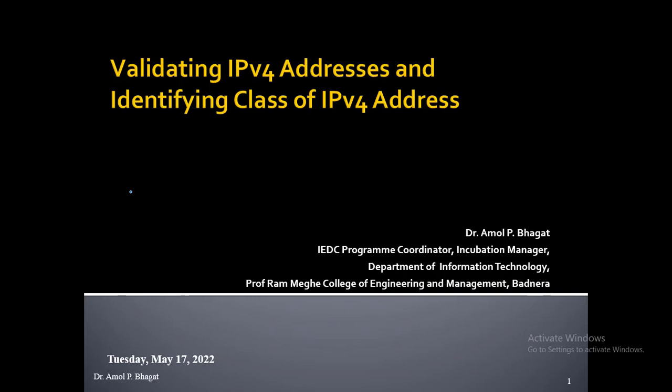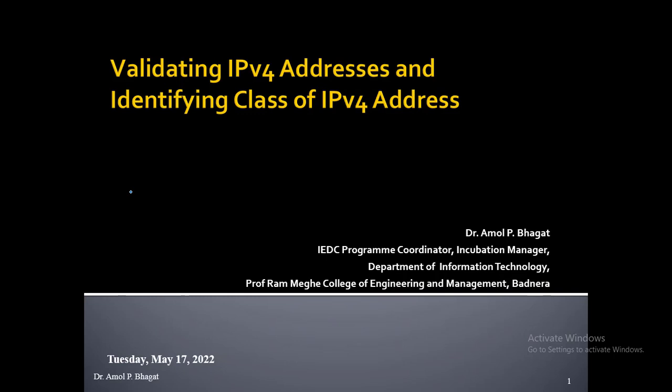Hello all. In today's session, we'll be discussing what is IPv4 addressing, what is classful addressing, as well as we'll write Python code for checking whether the address entered by the user is a valid IPv4 address or not. Right? So, the user will be entering an address. The user will be giving an IP version 4 address as an input, and our Python code will verify whether the given address is valid or not, right?